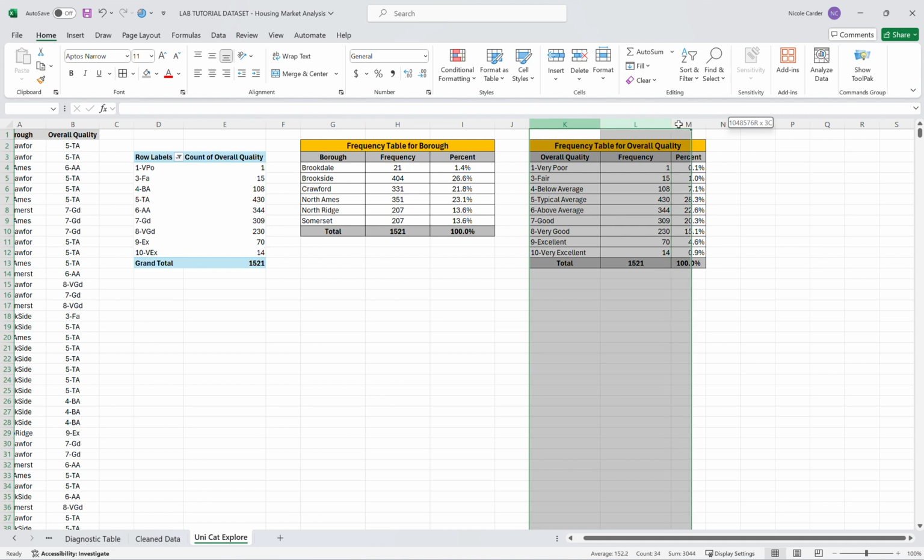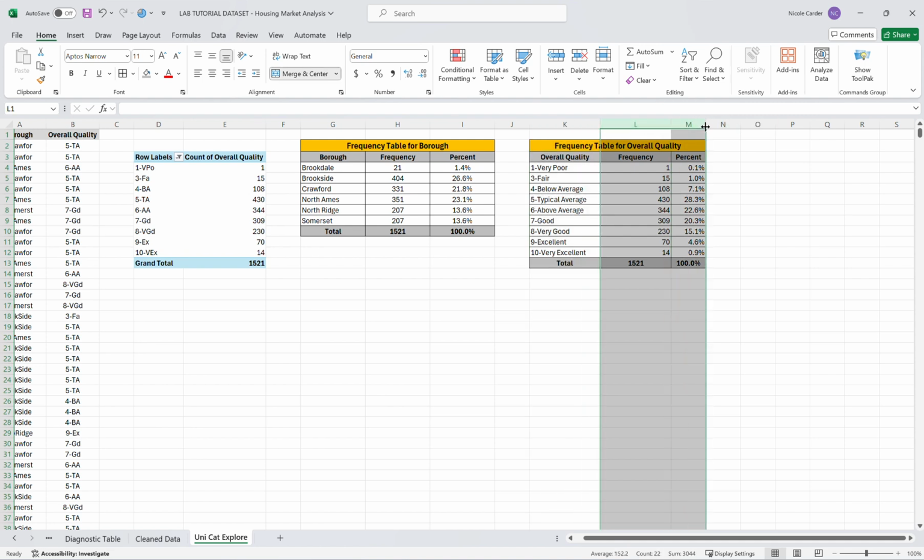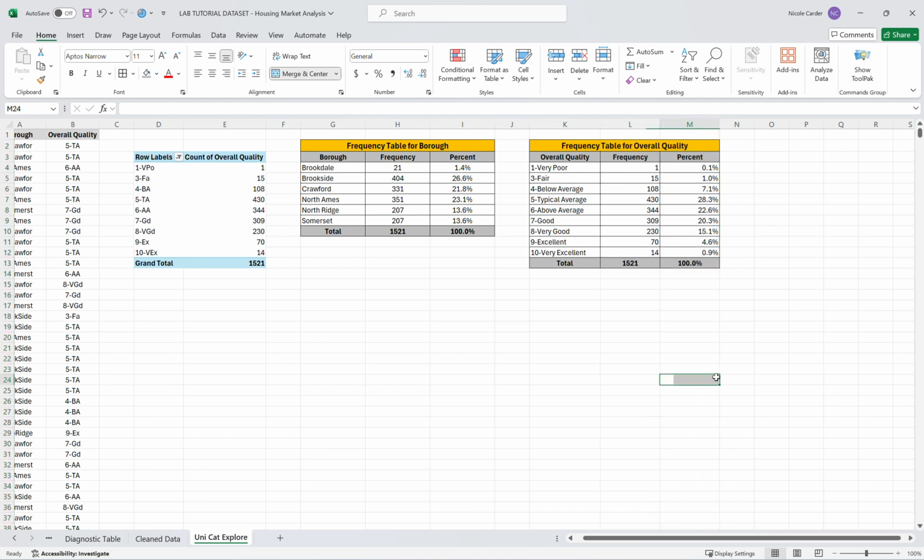We might want to widen these columns a little bit so that they're consistent in size. Maybe center these values here. Again, these are just formatting options you can take to make sure your table is nice and neat. As long as it has a descriptive title, descriptive labels, and communicates the information fully, that's all we really care about. So there's your tutorial on how to create those frequency tables. For your homework, you'll go through and create these frequency tables for the two categorical variables in your subset.